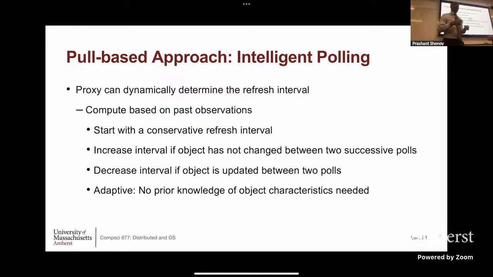So that was that exponential back-off suggestion that was made. You can decrease exponentially, you can decrease linearly, whatever it is, you've got to decrease it. Okay? And then if between 2 successive polls there has been no update, you can increase the frequency a little bit, otherwise you decrease it. This way you can keep adapting the polling frequency to whatever the update frequency is, and if it keeps changing, you keep changing the polling frequency as well.